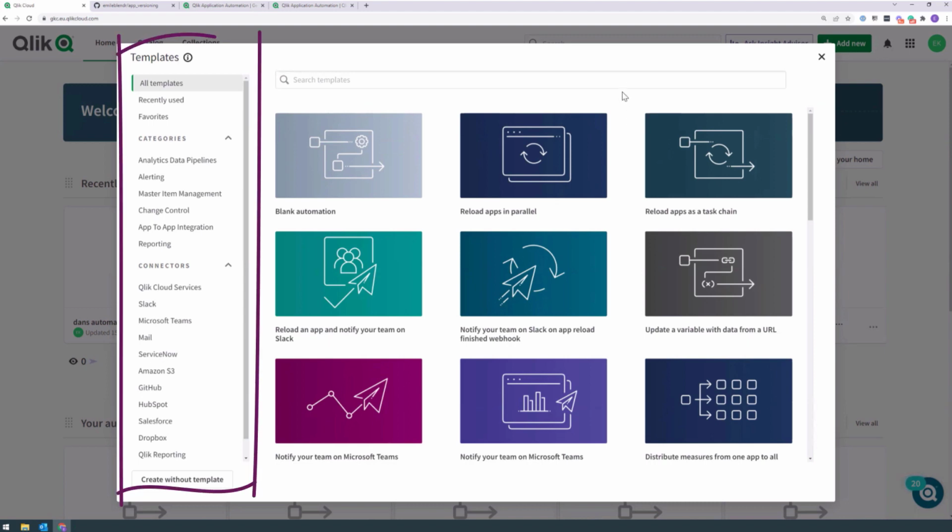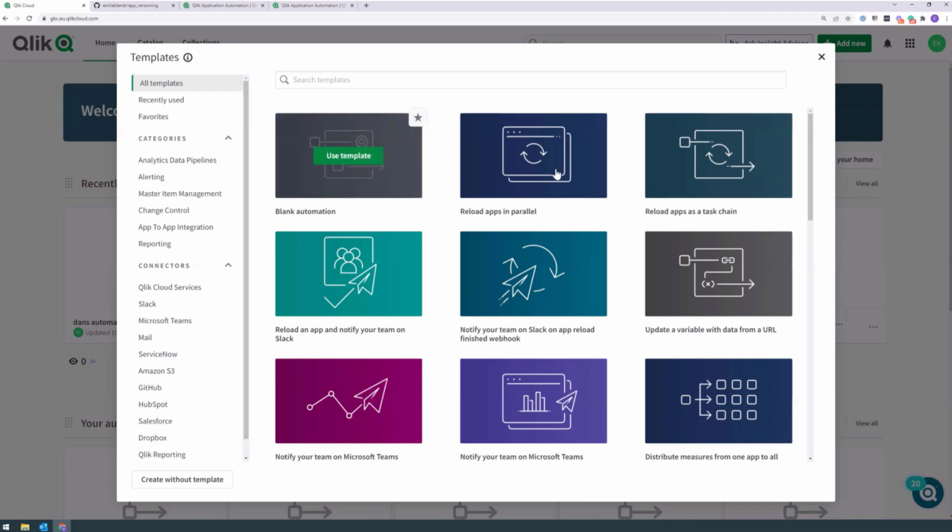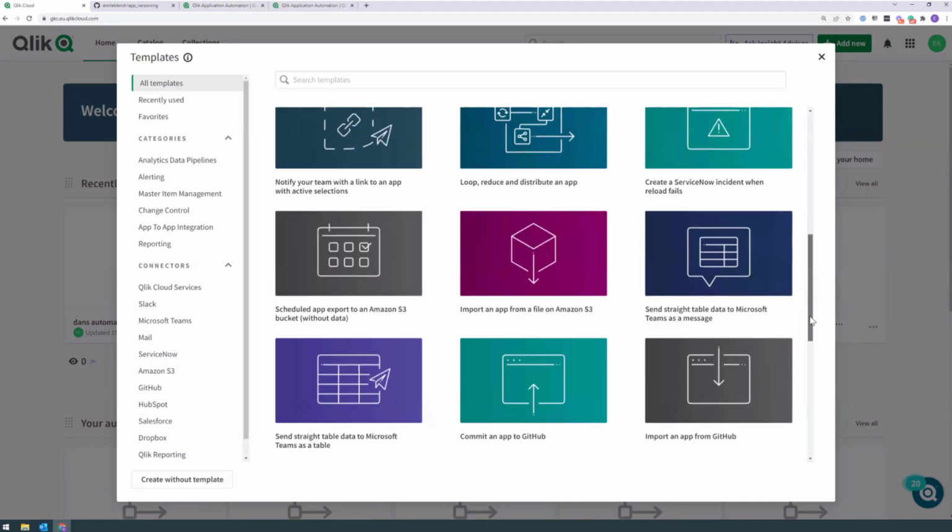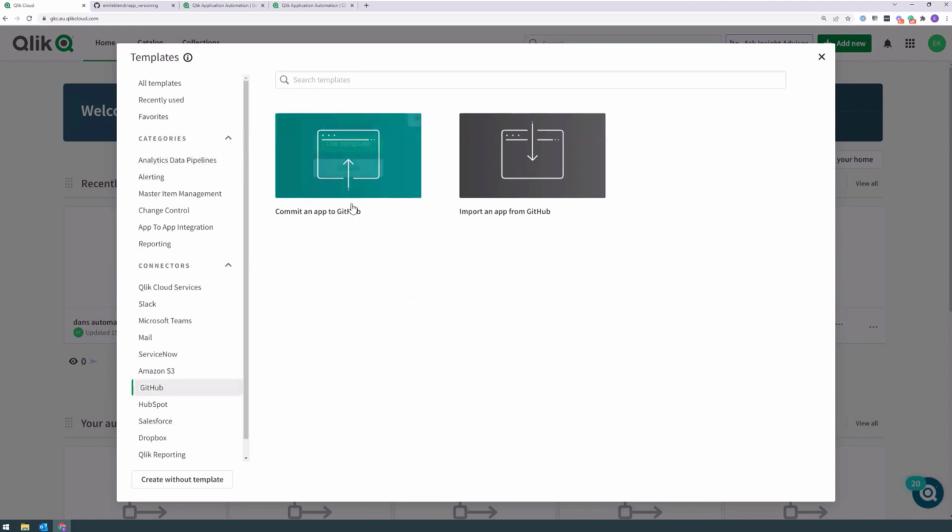Yeah, I see a lot of options there, especially different ways to sort them. You've got different categories. Indeed, yeah. You can choose from a few categories or you can choose by connector. These templates are a good place to start if you're new. You'll get an idea of what's possible. So how do we find the GitHub template? Yeah, we could just search, we could scroll through, we can even filter by GitHub, and then it'll only show templates that use the GitHub connector.